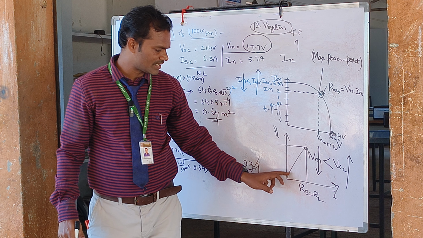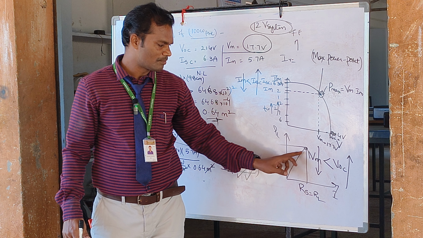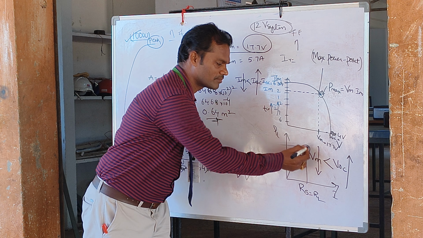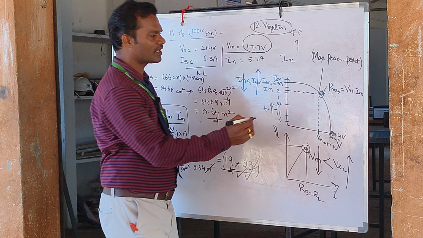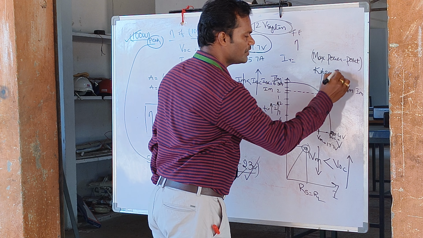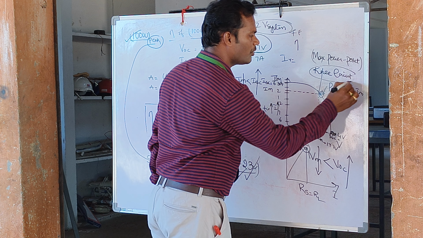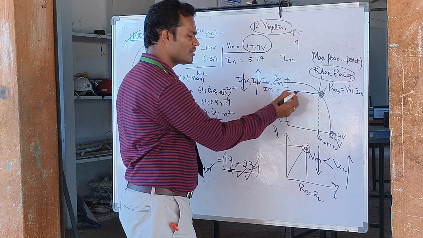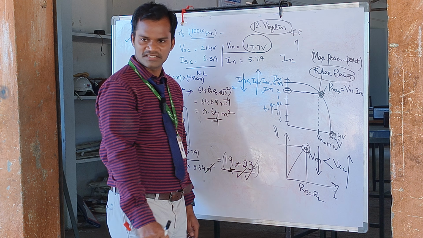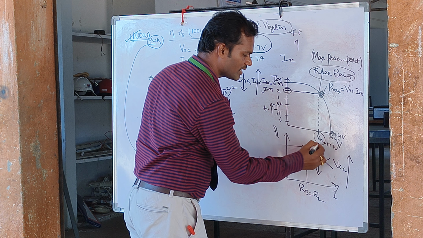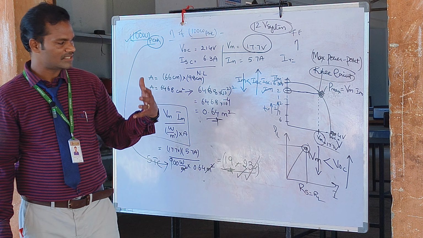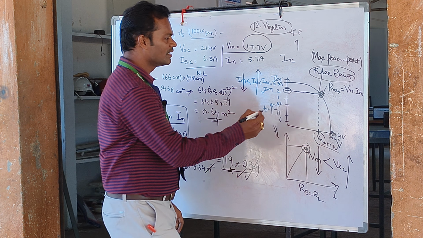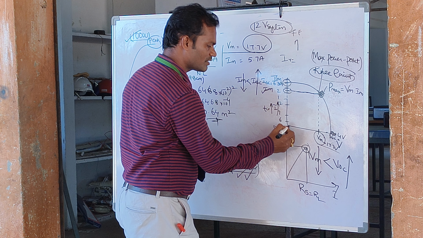So if you multiply the voltage and current, here it will give only a lesser amount of power, but at this point when you multiply the voltage and current, this will give the maximum power. So similarly you should operate the solar panel only at this knee point. At which point you have to operate? Only at this knee point we have to operate the solar panel in such a way that it will give a maximum amount of current, called maximum current, and a maximum voltage, which is called Vm. But by seeing the figure you can see here Vm is lesser than Voc and Im is lesser, but generally if you take this short circuit current and multiply the voltage, how much is it here?